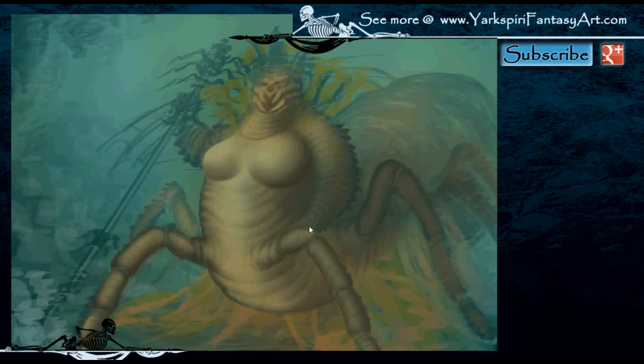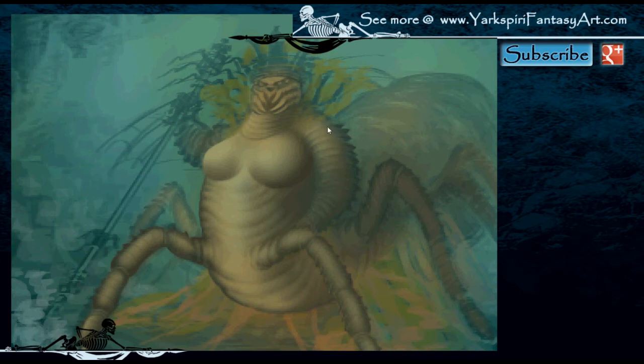So right now I started adding in some of the grooves, as you can see, and I'm just slowly adding that information to help make it stand out. Now, because these two legs are in the forefront, I do have to add a lot more detail and information than in the rest of the legs.